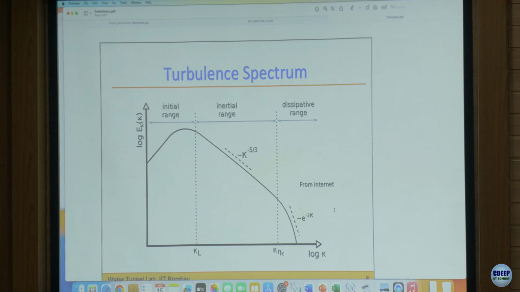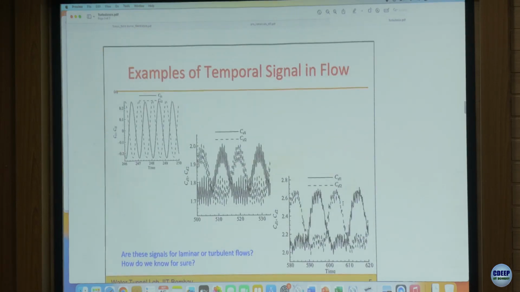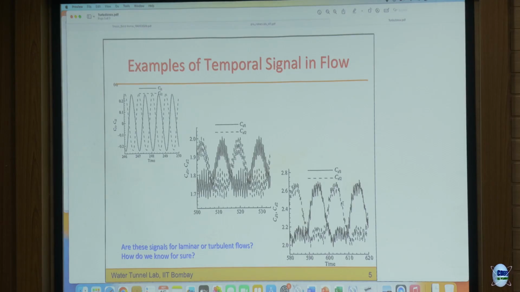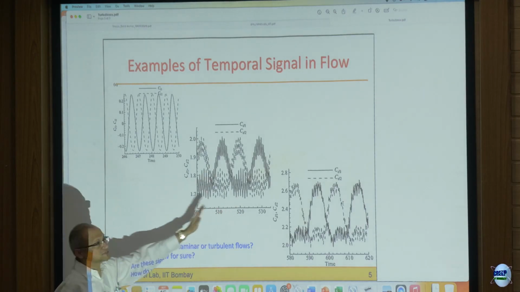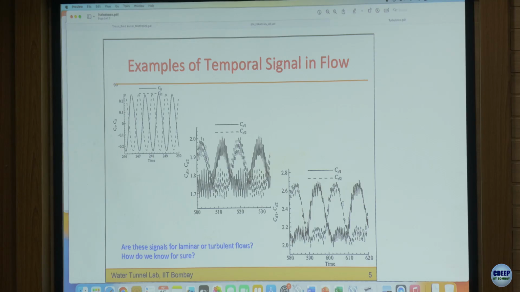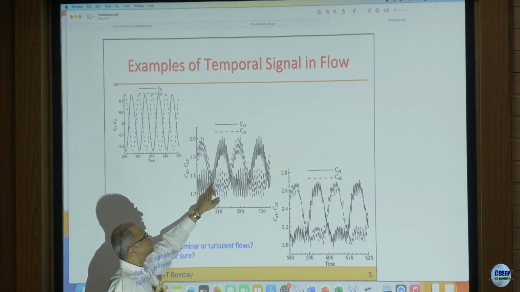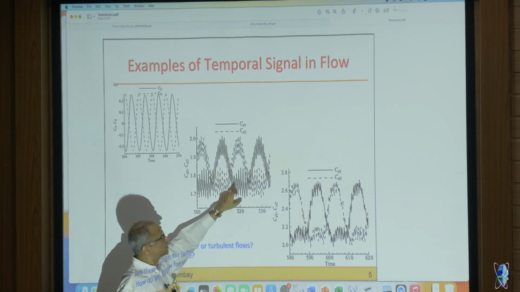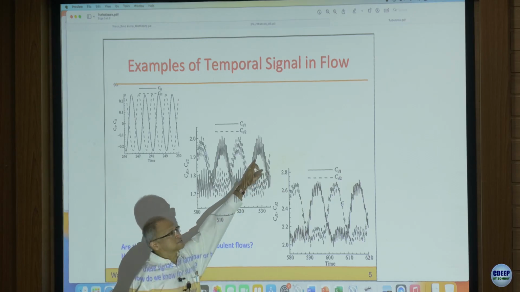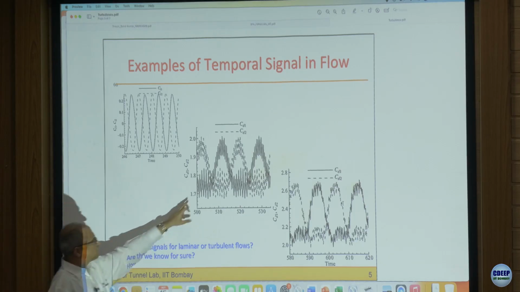Now you can think of these frequencies. What do they mean? That things are happening at different time scales. There is one time scale here, and another time scale here. Something is happening very rapidly, and something is happening more slowly: I am at this amplitude, I increase my amplitude, I come down to this amplitude, and then again I start increasing. So you can see that this is a much slower process compared to whatever is happening here.